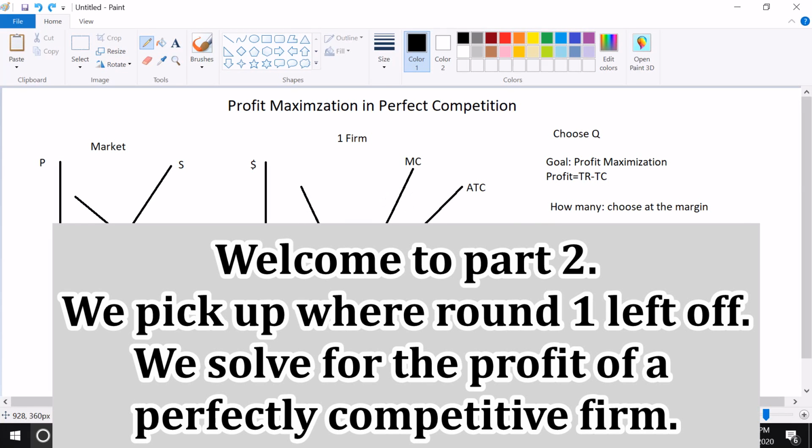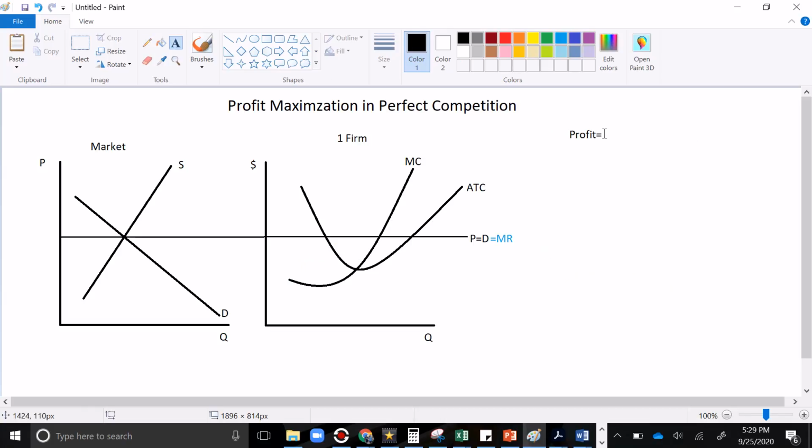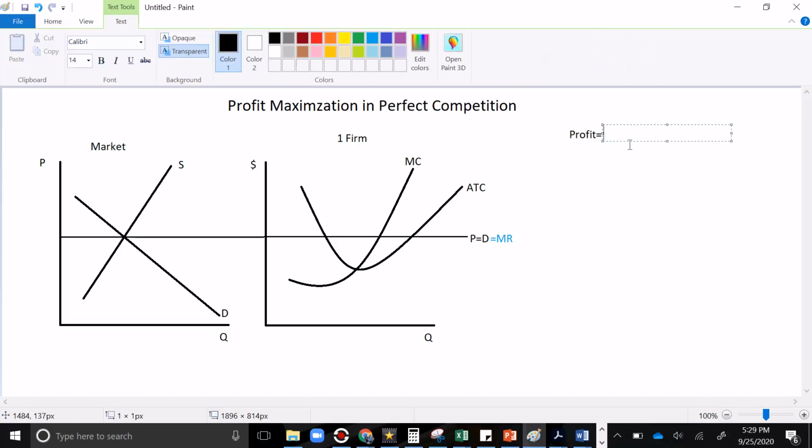For you and me who need to be able to analyze the market, we're going to go a little farther. Can I show what profit is on this graph? Well, let's see. For that, we're going to need a few steps. And I'm going to base my steps on a revision of the profit function. See, it's total revenue minus total cost.